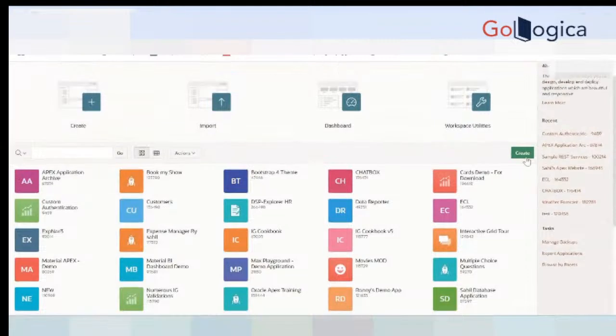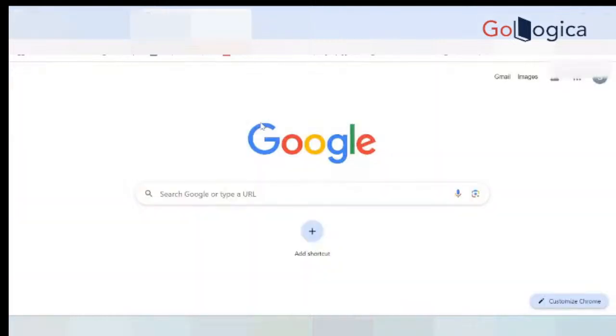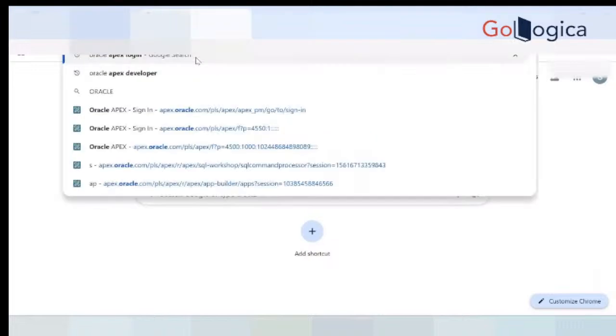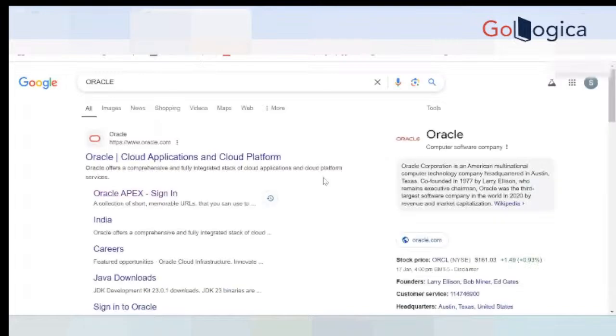So what is an application? For example, we can log into any website, right? That is an application. If we open any application on Google, that is just an application. For example, if we log into Oracle, any cloud application, if I open this one, this is what we call a website.